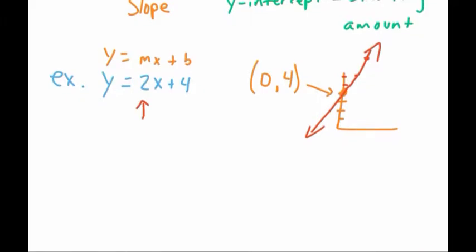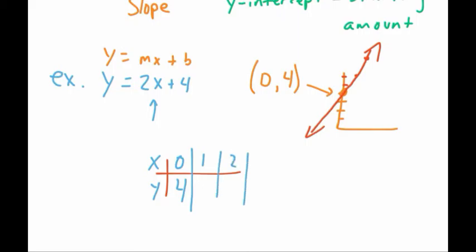The other place you could see that same information would be if we put that into a data table. In a data table, if we have our x and our y, we know that we have the point 0, 4, so that's our y-intercept. And you could just go through and plug numbers in. Like you could say, I have an x value of 0, put a 0 in there for x, 2 times 0 is 0, add the 4. But then if I'm going up by 1 for my x values, you could keep doing that same thing. Now I put a 1 in for x, then I put a 2 in for x.